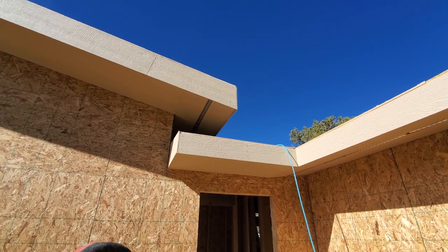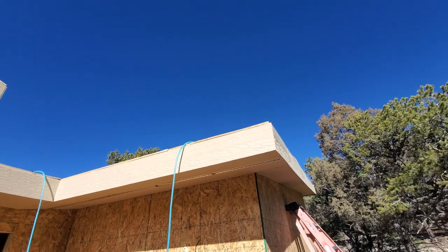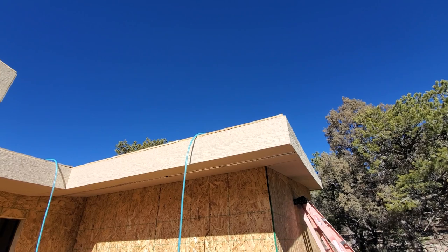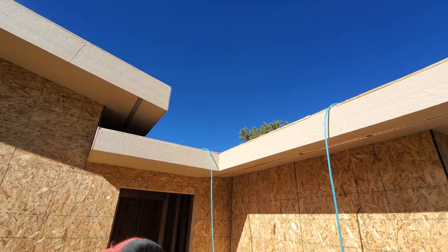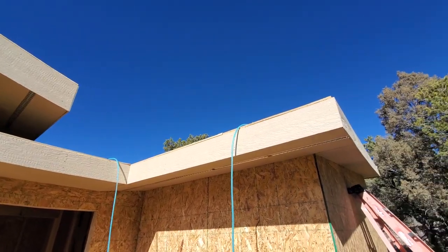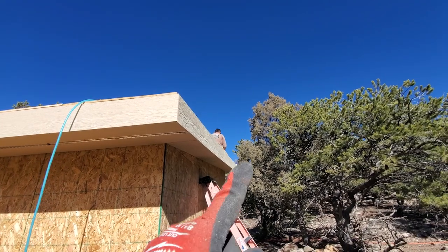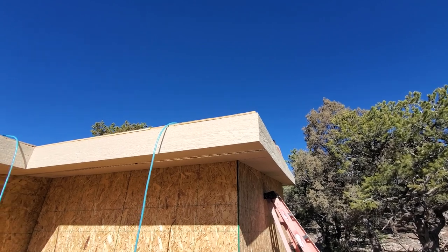So we thought that the fascia is done, but there is more, always more. But like I said before, on this top edge there, we have a 3.5 inch strip going down there, all the way along the top there. But this one, we can get up on the roof and hang that over and get that nailed on. So that'll be a little easier for us. But anyways, see, he's up on the roof getting ready, putting the pieces up there. So back to the roof and more fascia. Moments later.